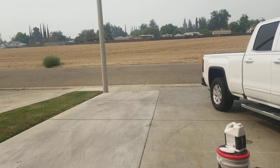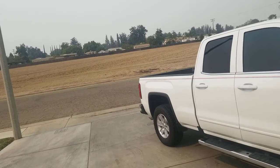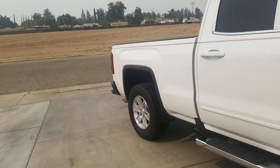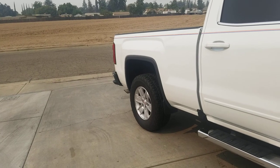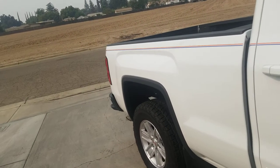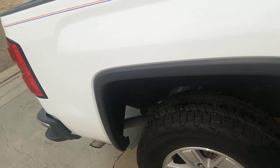So now that it's in the glistening sun, can we see anything there? I don't know if we can or not. Let's walk the truck and see. Take off the old shades. Man, I can't see any sweating. And I didn't turn my timer on, so I don't really know.